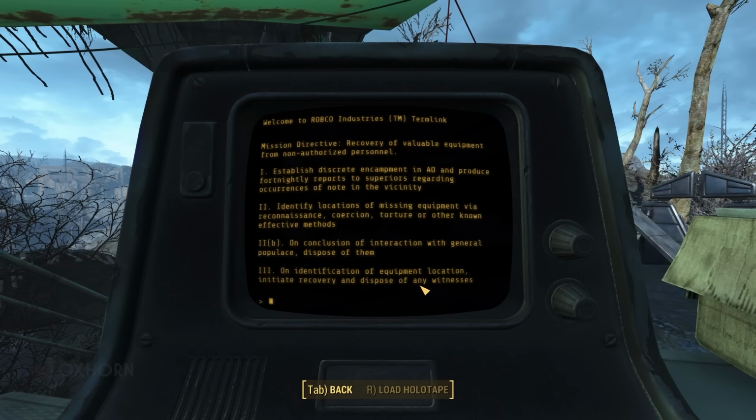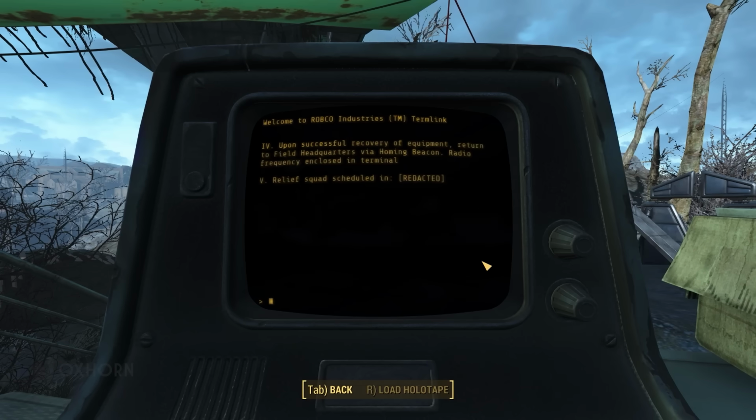2B. On conclusion of interaction with general populace, dispose of them. 3. On identification of equipment location, initiate recovery and dispose of any witnesses. 4. Upon successful recovery of equipment, return to field headquarters via homing beacon. Radio frequency enclosed in terminal. 5. Relief squad scheduled in redacted.